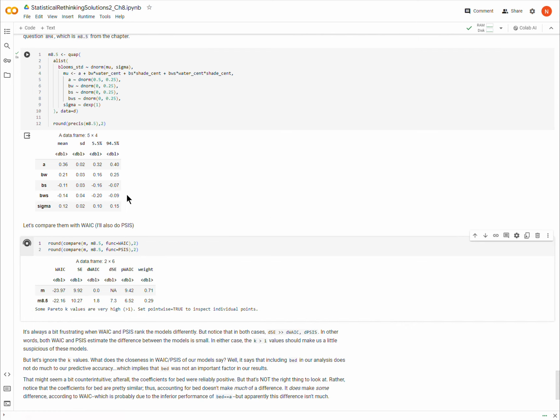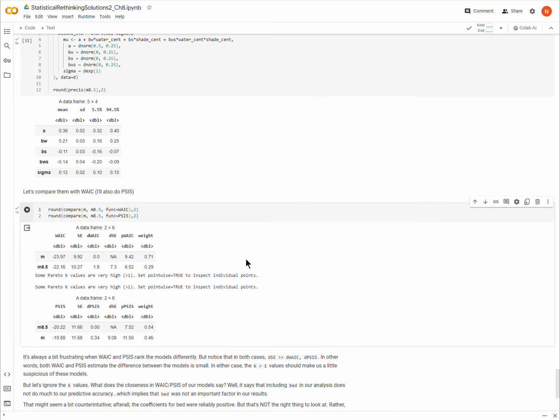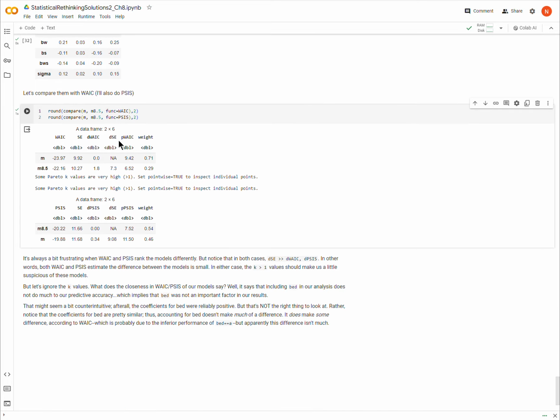Okay, so let's run this. Okay, so there's a couple things to notice right away. It's frustrating often when one method, WAIC, orders or ranks the models differently than PSIS. Okay, so that just is what it is. These are two different ways of trying to estimate out-of-sample predictive accuracy of the models, and sometimes they give different answers. That doesn't mean that we should discard one of them. There's information in the disagreement there, okay? So it just remains something of an unsettled question.